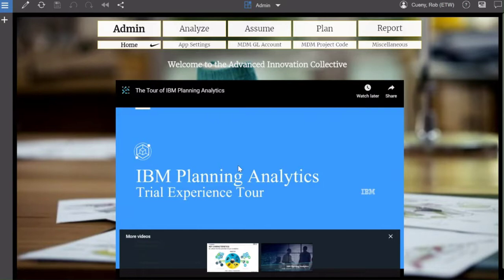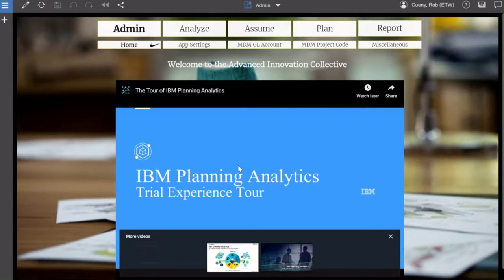And this actually links to some of the videos that you're going to be watching. So we do have this navigation video we're watching now, as well as a video specific to the admin and the plan workbooks. The other workbooks, the analyze, assume, and report, are all very thin. There's only one cube view to look through.